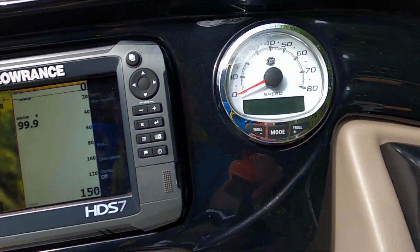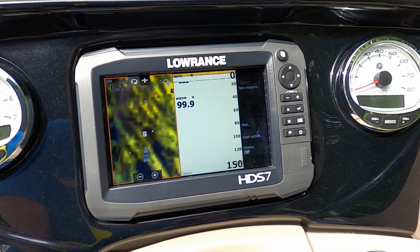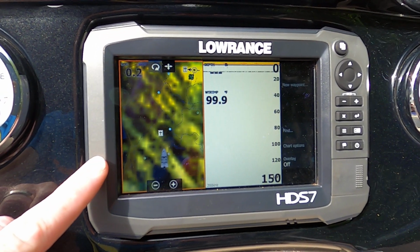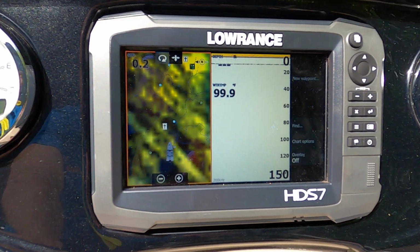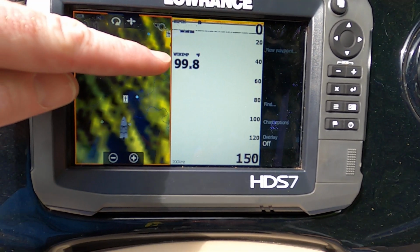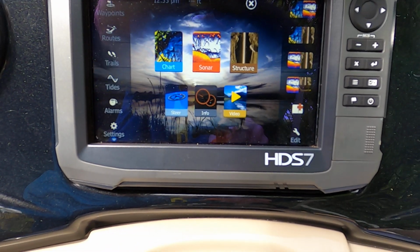We've got a powered Bimini top. I think I touched on that a minute ago. This is a Lowrance HD S7. Okay, and this does a ton of neat stuff. This is your chart plotter on the left side of the screen. Now, there's no water on there because we're not near the water today. We're sitting on the trailer in the driveway. It's going to show depth finder, your water temperature, and of course, there's a bunch of neat features on here.